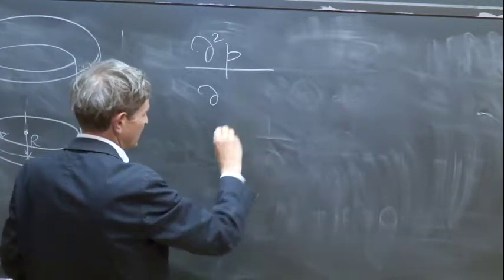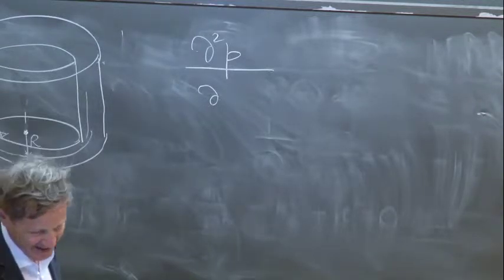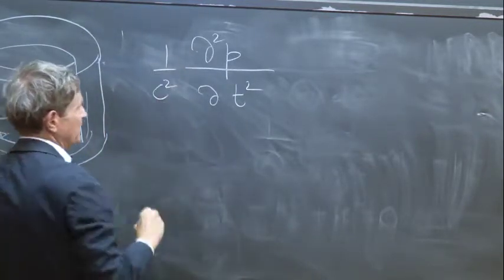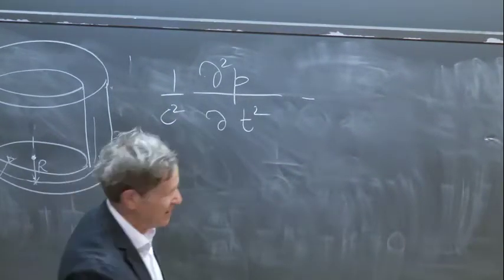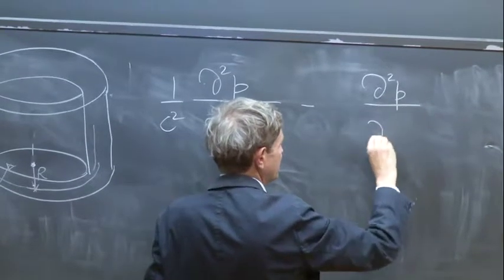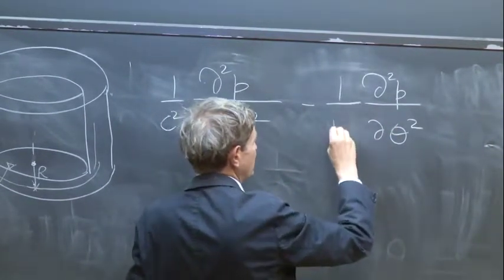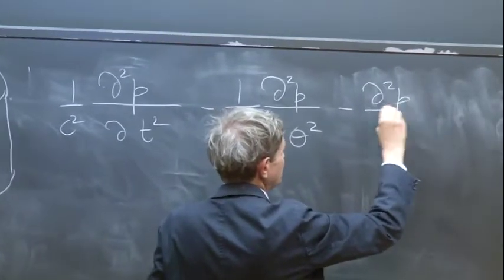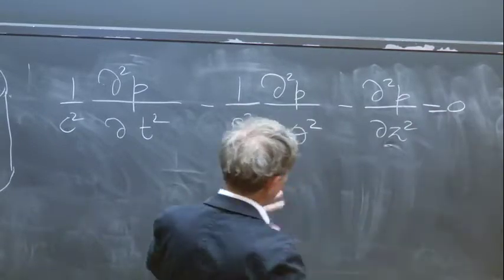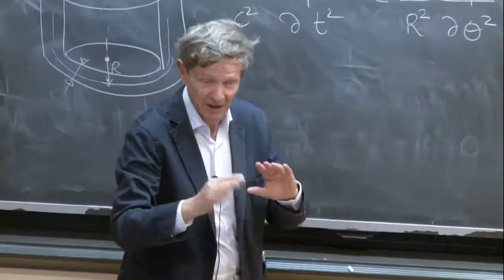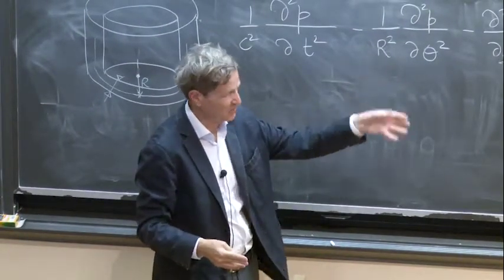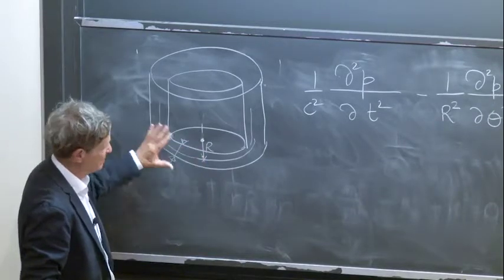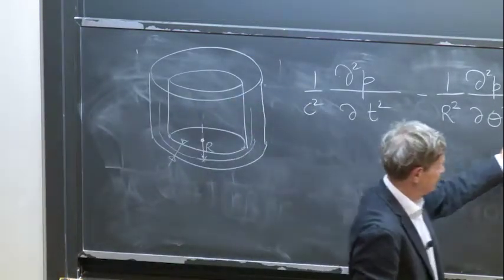We can say the radius is just about R and we can look at a Helmholtz equation written as: (1/R²) d²Psi/dtheta² + d²Psi/dz² + (omega²/c²) Psi = 0. We neglect the radial dependence — in general for this condition the radial dependence will be very small and you can simplify the problem. So the Helmholtz equation becomes: (1/R²) d²Psi/dtheta² + d²Psi/dz² + K² Psi = 0. Again we can do a separation of variables, writing Psi as a function of theta and a function of Z.